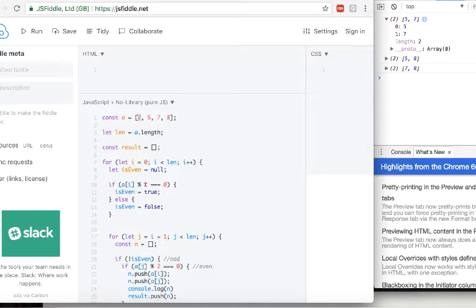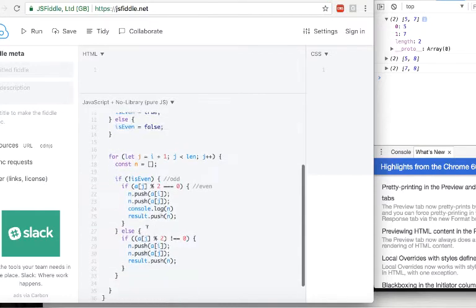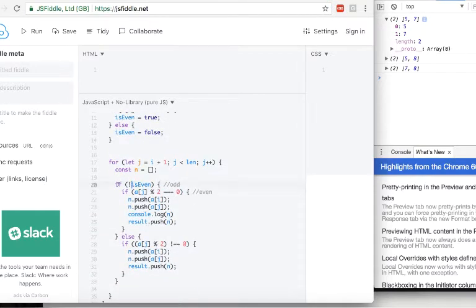So for 2, we determine if it's even or odd. In this case, it would be even, right? Now from 5 to 7, we are looking for odd numbers to pair it with, right? So here we did the same thing. If even, which is 2, then look, this is not even, this is odd, right? So here it would be, if it's even, then look for odd numbers, right?